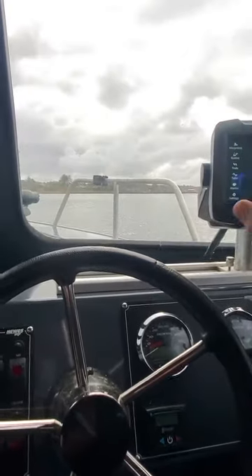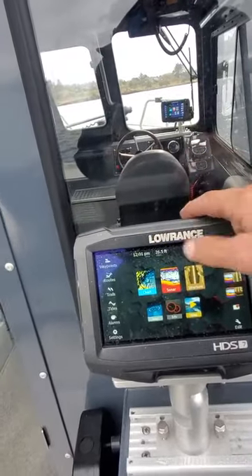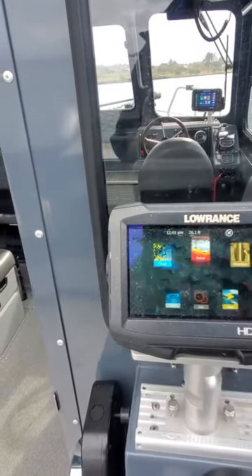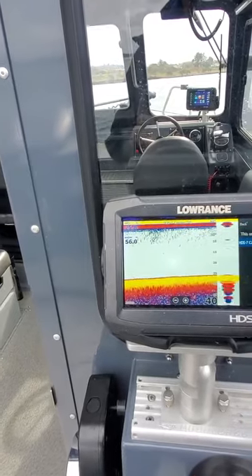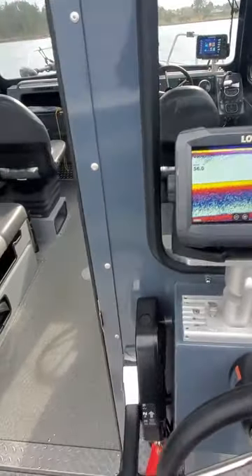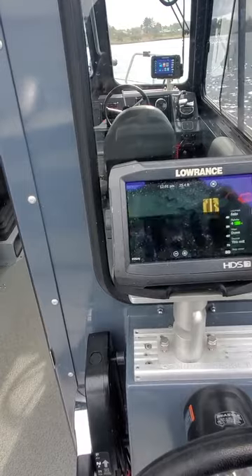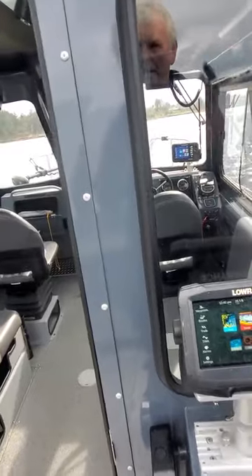It could be the Ethernet cable — all the settings are set up right. If you go back here into sonar, it works fine because it's using structure scan, but the back one will not work. See, it won't go to channel 2 like on that. Over here at sonar I can go to the carbon copy on channel 2, but I think you're going to lose it back here — and you will. You won't get your structure scan on that back unit. It could be this Ethernet cable, or the NEMA puck — that Lorenz puck is probably a bad connector, because it's not reading under your devices.